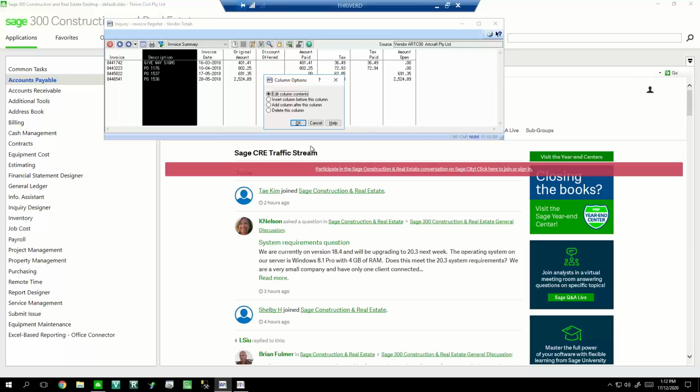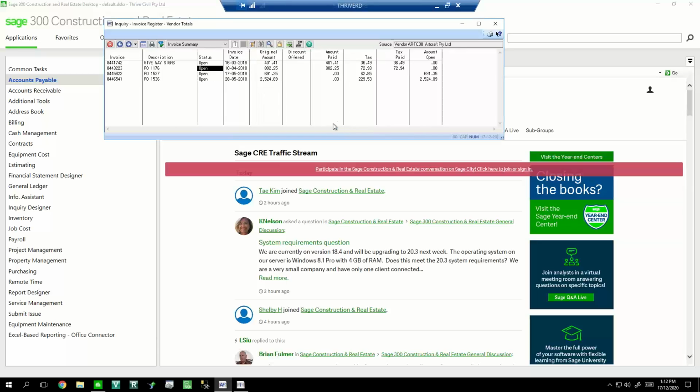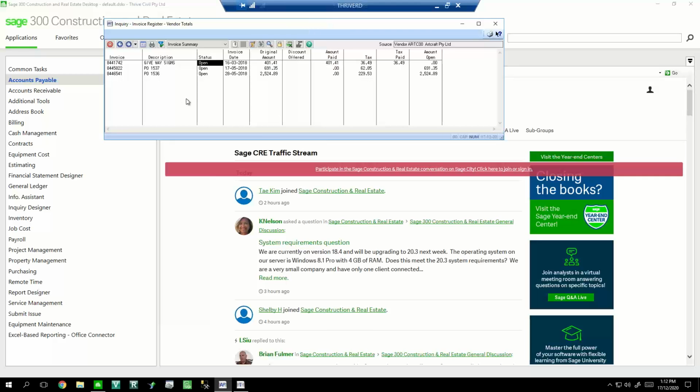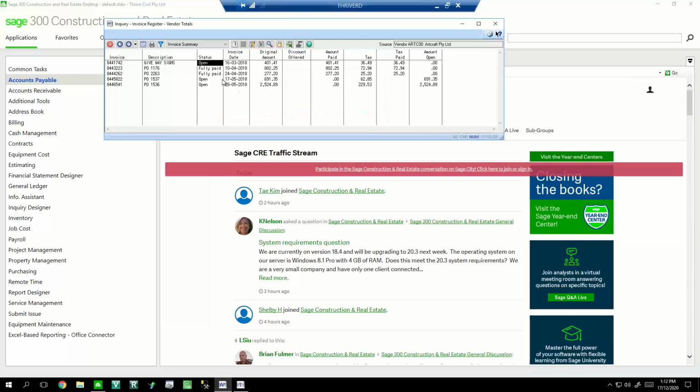Now, if I just add a column here for the status, now I'm going to go out of that vendor and then drill back into it. And you'll see that invoice is now gone. It's no longer there. Okay, if I take that filter off, you can see that there's that invoice I just did, and it's now marked as fully paid. So it'll no longer appear on reports that are showing open invoices.